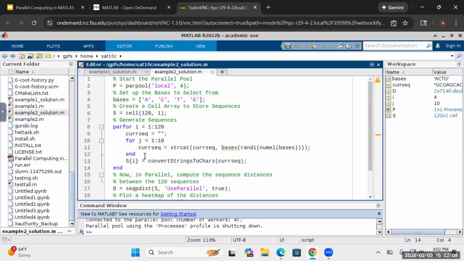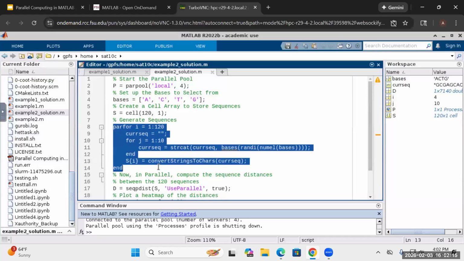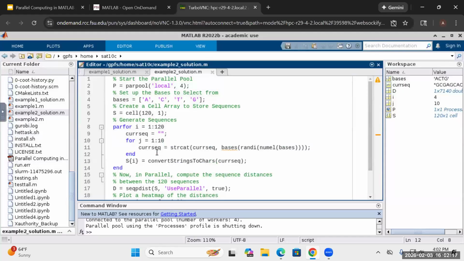Okay. Yes. As far as I understand with MATLAB, the question was, does the scheduling of the individual processes happen at compile time or at runtime? As far as I understand, the answer is technically at compile time, even though MATLAB is an interpreted language.